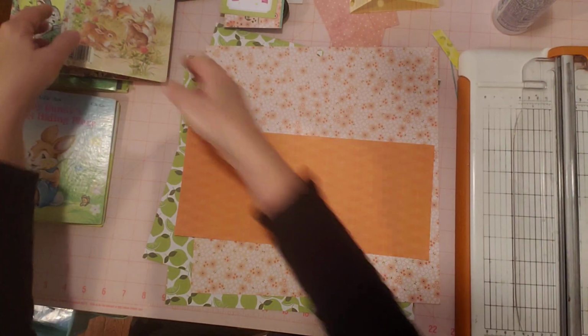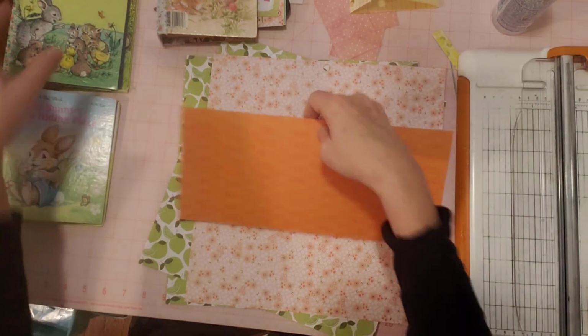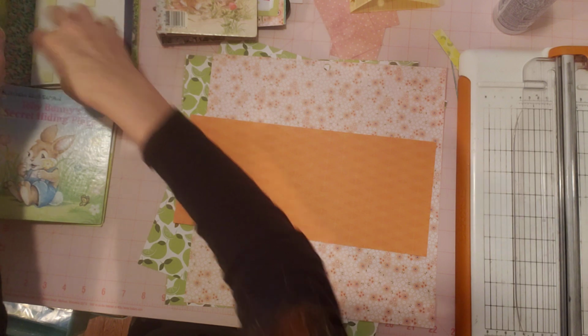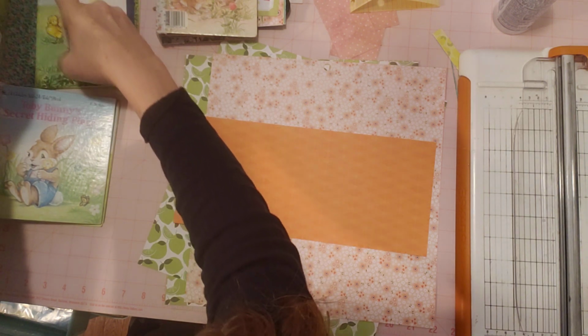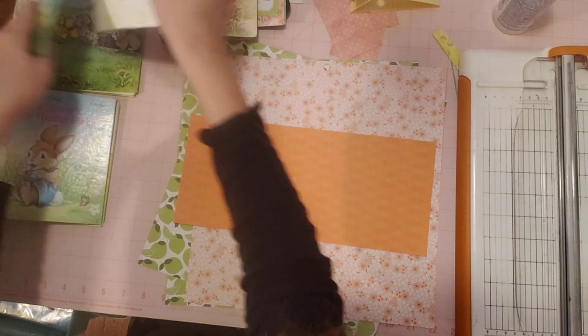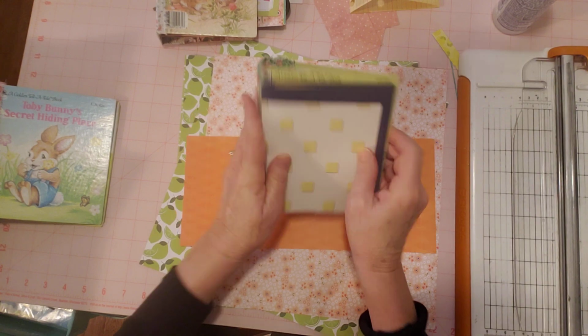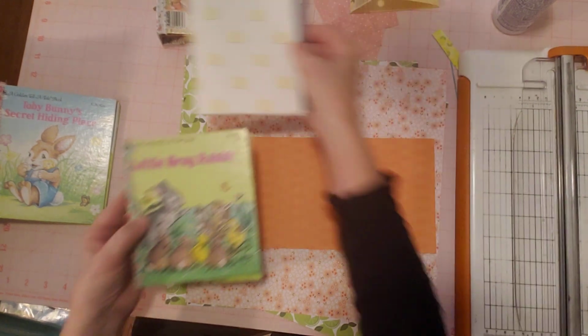So this is going to be for another journal. Since it's the same paper, I'll use it in a different journal. So they all three have a variety of patterns and things in them. So this is the one for this telltale. It's a little, see, these are a little wider.